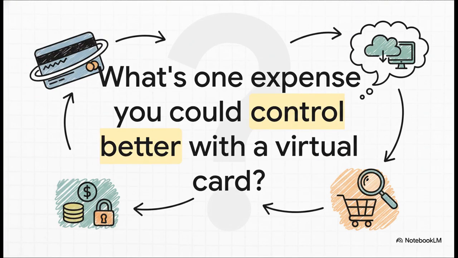So I'll leave you with this final thought. Think about your own business right now. What's that one expense, that one subscription that always gets away from you, or that ad account that's hard to predict, that you could control better with its own dedicated virtual card? The answer might be your next big step towards smarter spending.